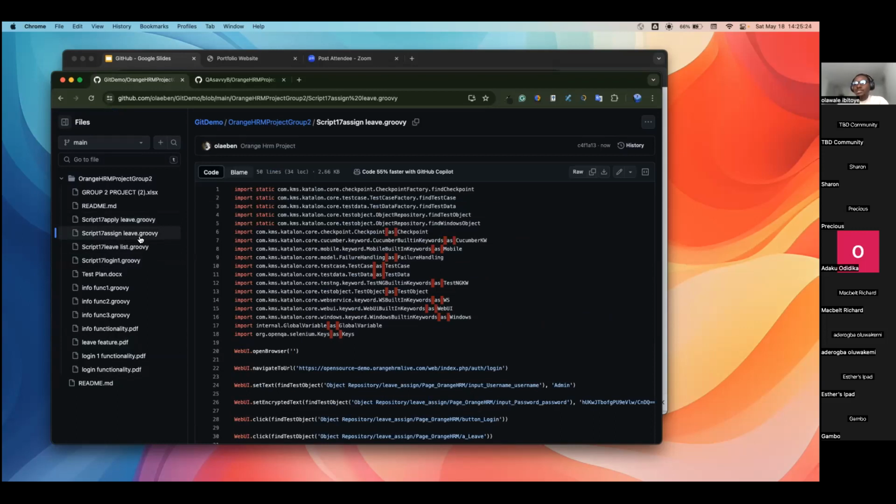So if any changes are made, for example, if it's my work and I make any change, I can always just add one file to replace the one that was there before, and then I'll just commit. So that's just one easy way to create a GitHub account, create a GitHub repository, and upload your work.